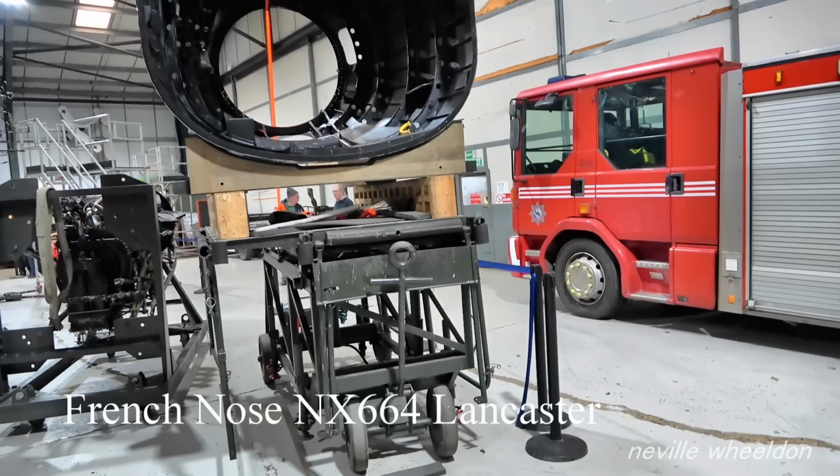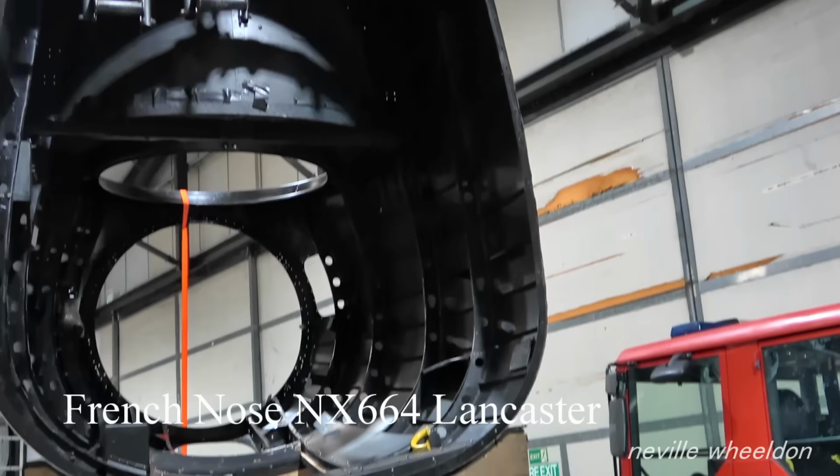In the last few days, Chris has fitted the foot pedals into the nose of the French Lancaster NX664. These operate the two rudders.